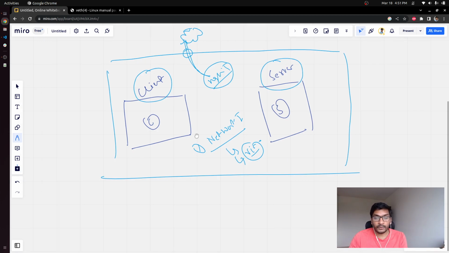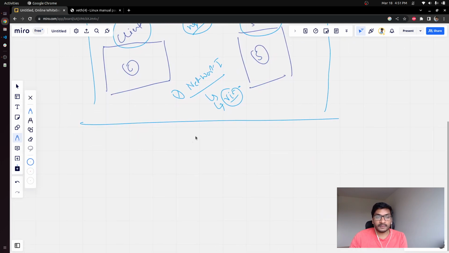Now that we know about these things, once we create these network interfaces, this virtual network interface, or let's say a network interface in general, is something that gets assigned an IP address. So when you have a network interface, you can assign an IP address to that network interface, so that processes can communicate with other processes via that network interface. We are going to look into all these things in much more detail in just a bit, so things will make much more sense.